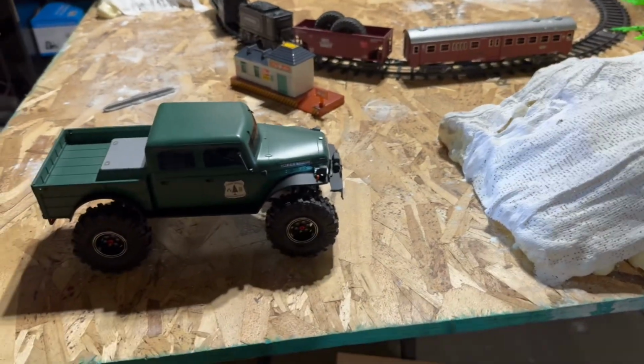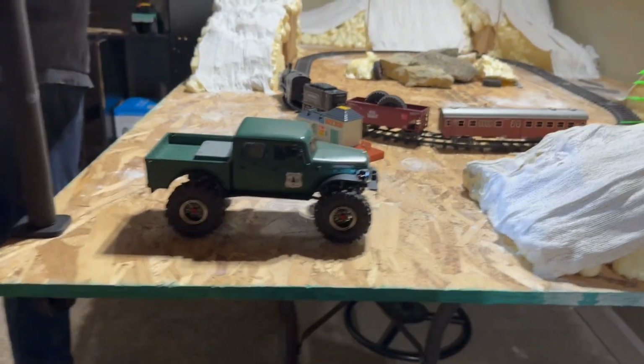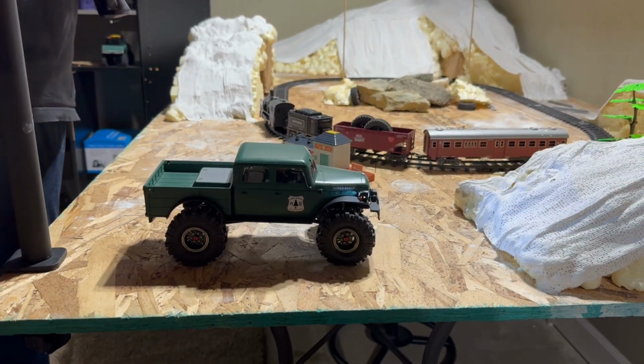Okay, we're back down in my laboratory, and what I'd like to do is just show you a little bit of what this motor can do now that it's in here.